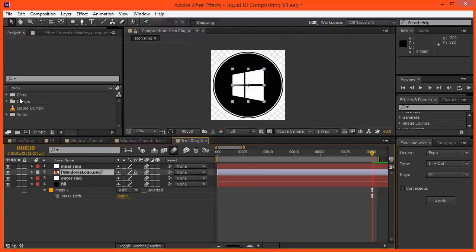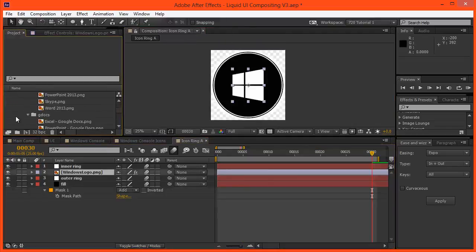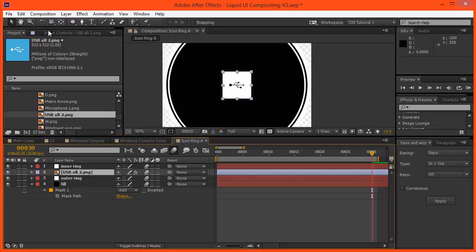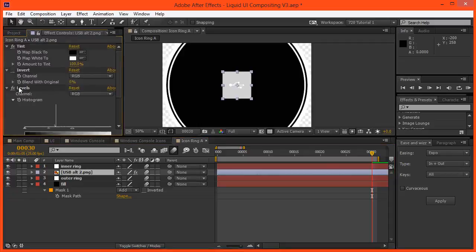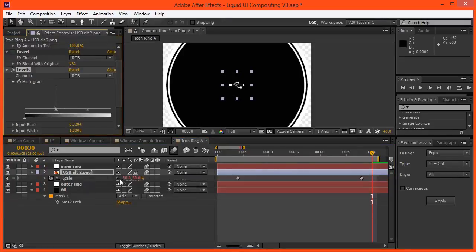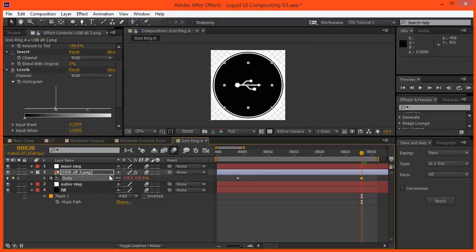So we can begin with the USB, so that will be under clips, and I've organized these into different groups. Under Metro icons, we have under Windows the USB Alt, so I'll just simply Alt drag to replace. Now this won't need the same effects, although it will need color correction because we need to make this pitch white on pitch black. And the scale for this, instead of 0 to 30, this will need to be larger. So I'm going to make this 0 to maybe 120, maybe 130, and maybe even bigger.